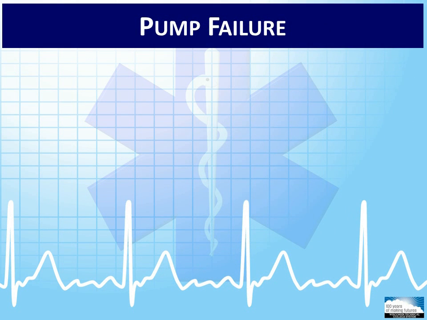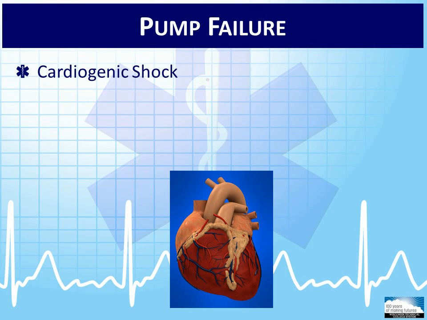If a person is experiencing hypoperfusion due to pump failure, he or she is said to be in cardiogenic shock. The patient is in shock because the heart is no longer pumping effectively to meet the metabolic needs of the body. There are numerous types of illnesses or injuries that can cause damage to the heart, resulting in cardiogenic shock. One such illness is congestive heart failure, CHF. This condition can be acute or chronic in nature.